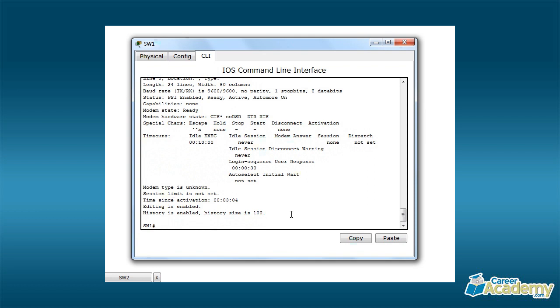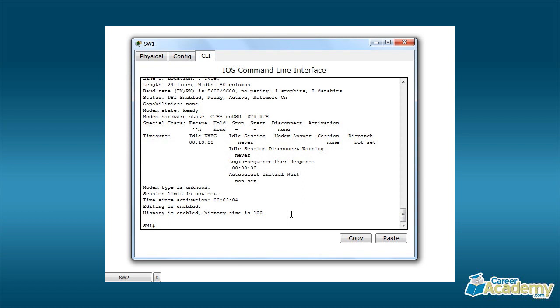Now, there are going to be a couple other things that we might want to do. What I haven't shown you is that when errors occur, sometimes when it's a typo, and depending on the mode you're in, this switch or router may think that the command you typed that was mistyped was the name of a host. And so it's going to search for a DNS server to find the IP address of that host. And that can take a long time for you to wait every time you have a typo.